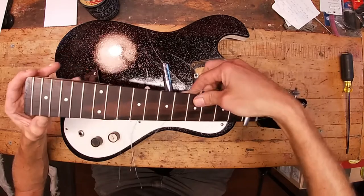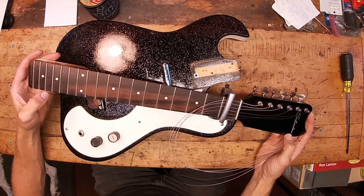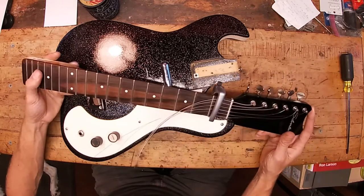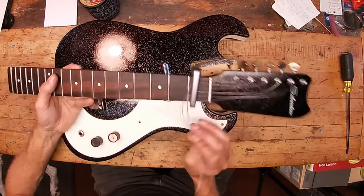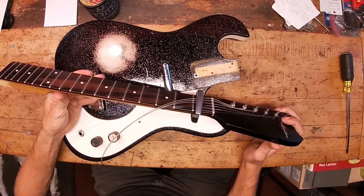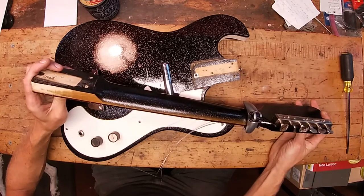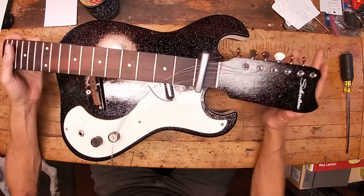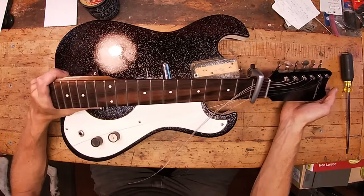This particular instrument really wasn't played much — you can see the frets are in about perfect shape. Another thing you can see is the frets have been filed; it looks like this was done originally to the guitar. The first fret is much flatter than the one in front of it — there's really not much crowning on it at all. So the frets were definitely pounded in haphazardly at best, but this particular instrument plays really nice. I had done some setup work on it and it's actually a pretty nice playing old Silvertone or Danelectro, whatever you want to call it.